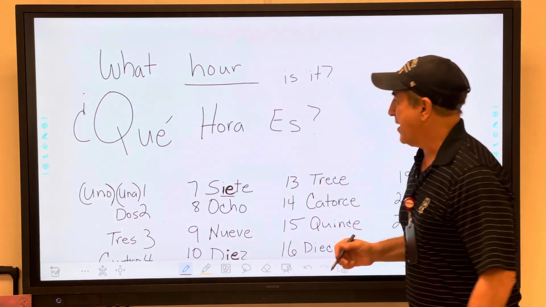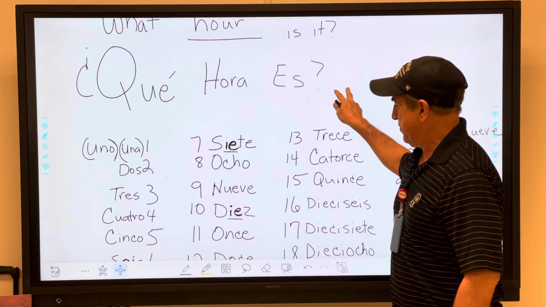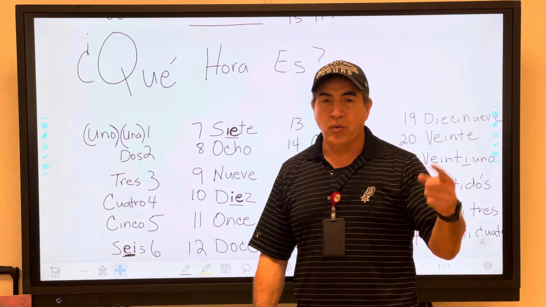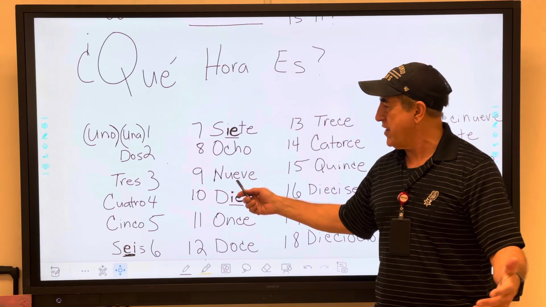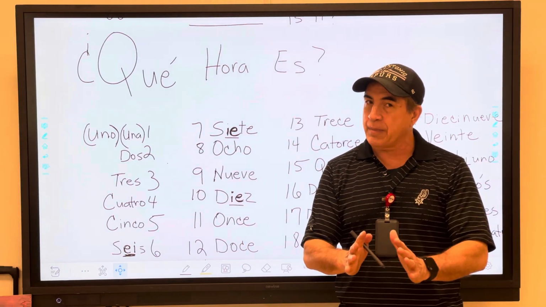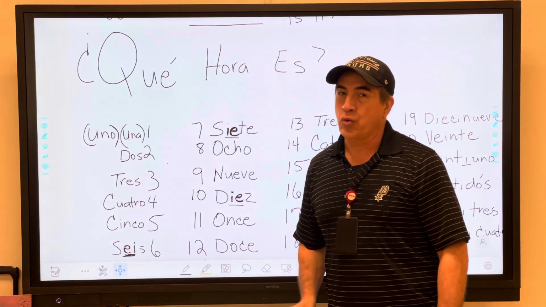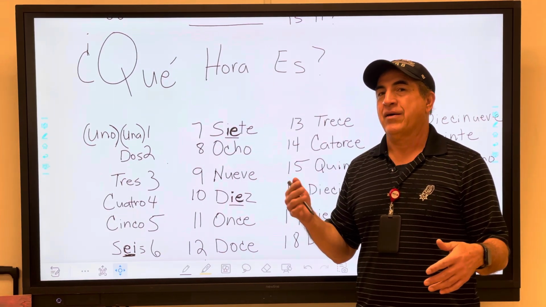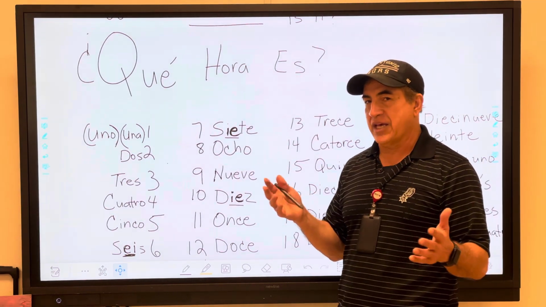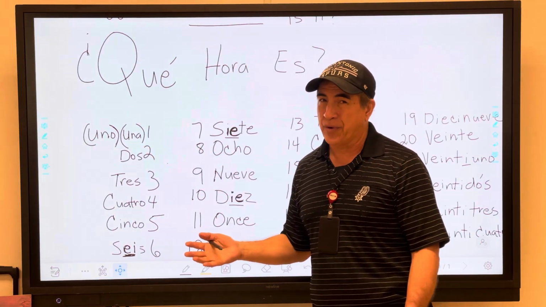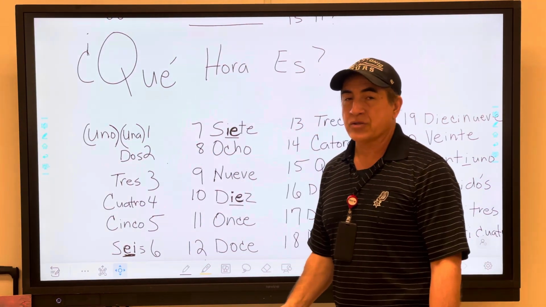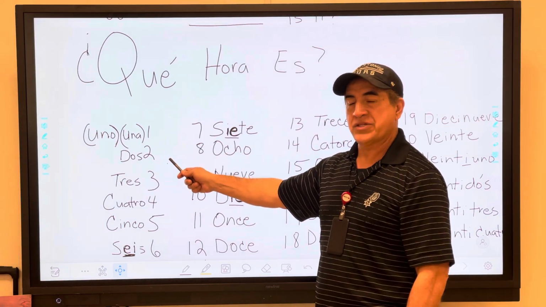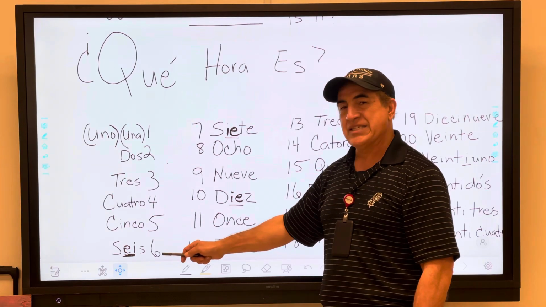Okay, before we can say the time, we need to know our numbers, right? So, we know that when we've been counting, we say 1, 2, 3, 4, 5, 6, 7, 8, 9, 10, 11, 12. But for the sake of time, we're going to say una. Kind of like in the story we've read, una chica, right? Which stands for there is a girl. Well, it's also a number. The word una, it's also a number. So for the sake of time, we're going to say una. So, 1, 2, 3, 4, 5, 6.